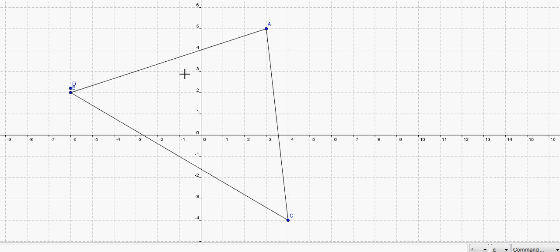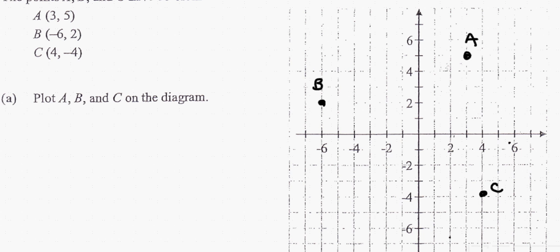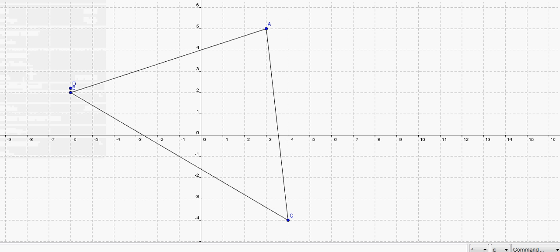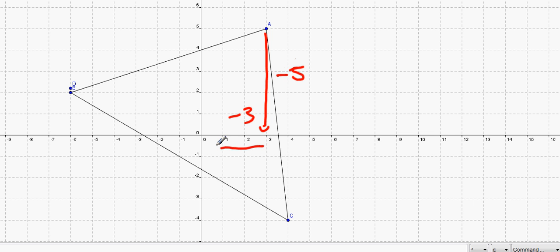Okay, so it's very important to memorize this as well. So it's going to be 5 down, 3 across. Okay, so 5 down, 3 across. So A will go 5 down, so minus 5. And 3 to the left is minus 3, okay? So if you're doing this by algebra, what you can do is you can say that A is the point 3, 5. And what happens is 3, 5 gets turned into 0, 0.